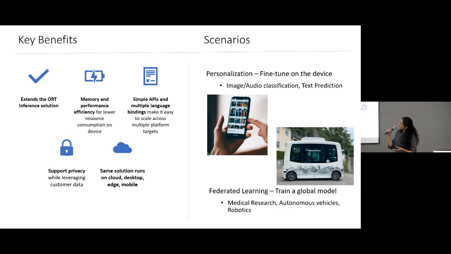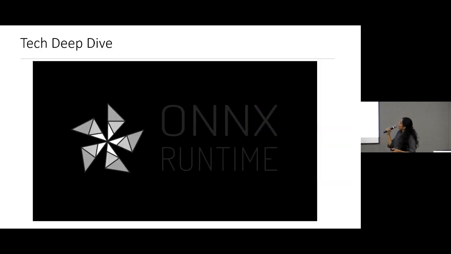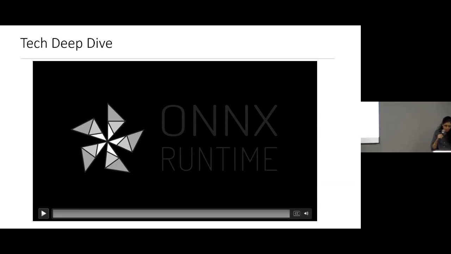We touched on a lot of the key benefits before, but I just want to reiterate that this extends the ORT solution. So with ORT inference, if you're already in the ecosystem, this provides an end-to-end flow from inference to training and back to an inference model that you can run on the end user's device and again give them a better experience. So with that, I'll jump into our video presentation, in which Beju will take us through a tech deep dive, and he'll also show us a demo for ONNX Runtime.